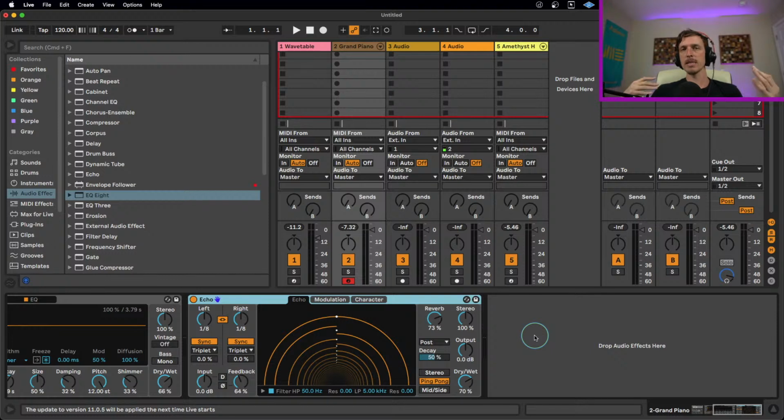So if something sounds too loud or too quiet or just too busy, there's too many things going on and it sounds confusing, that's an issue with your mix. And that's when you'd go back in and adjust your volumes, EQ things, compress things to make sure that all of the levels and relative volumes of all your tracks sit well together. That's kind of like what you're doing when you're mixing, for the most part.